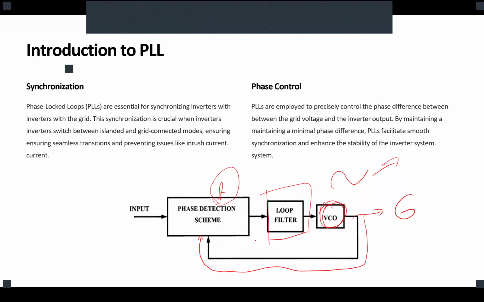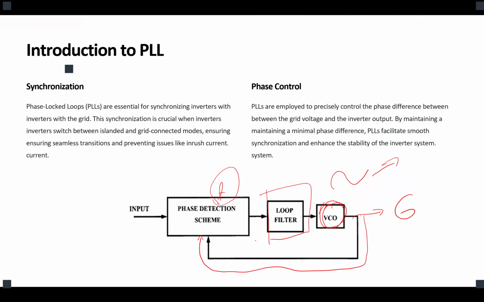Reduce error is not a good terminology, but you're on the right track. We are talking about a real world application. The frequency, as we said, is not going to be 60 hertz all the time, and our measurement is not going to be noise free. So if you do not filter out the noise from your measurement, you are going to have a slightly different frequency detected based on the real frequency that exists in the grid.